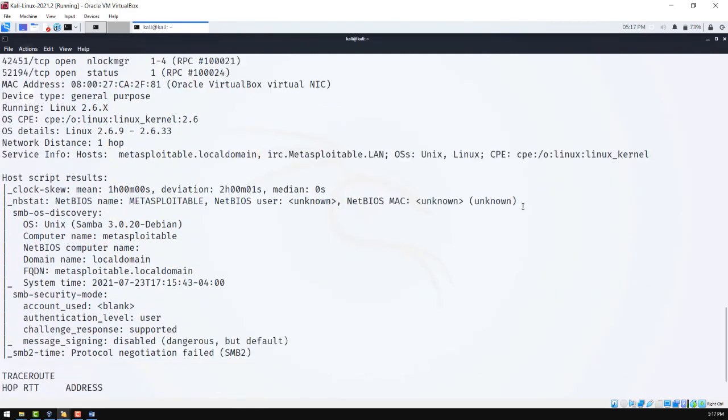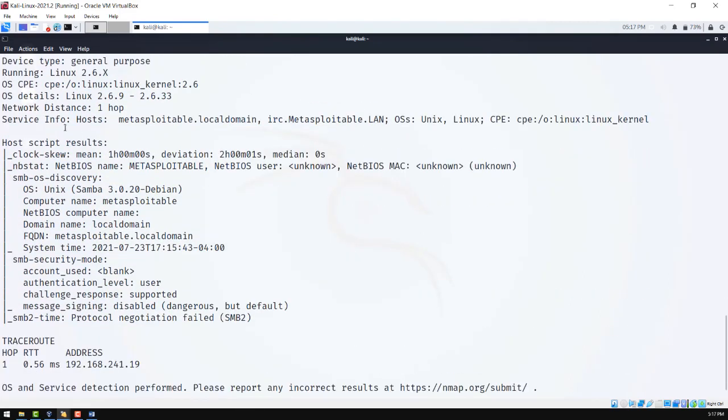So here we can see it is running a flavor of Linux. By profiling the operating system here, if you're looking for exploits, we know we need to either develop or look for an exploit that is used to target a Linux-based operating system.